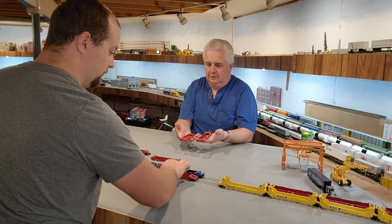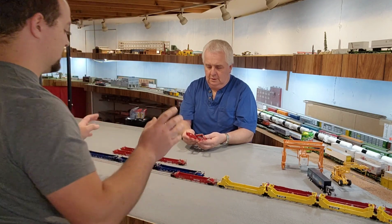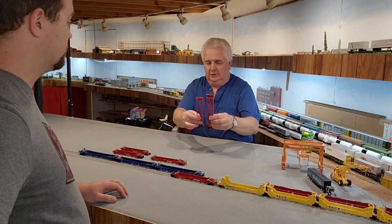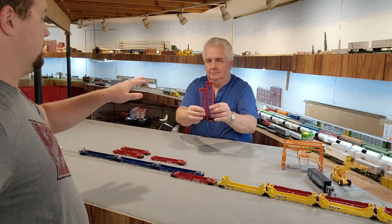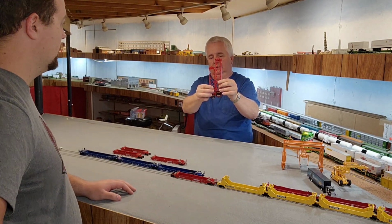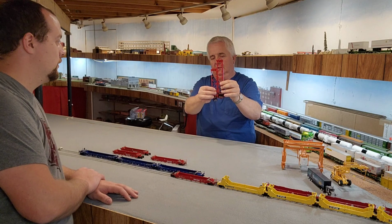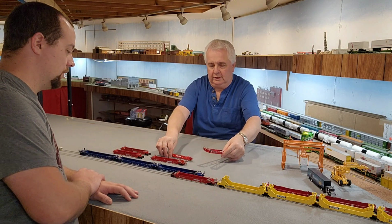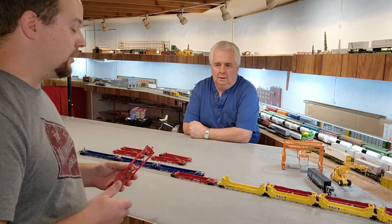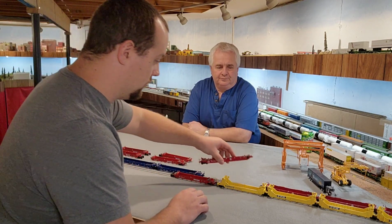They're close. They're really close. Okay, so maybe it's just because this one's got a second set of trucks. But this is also a shorter car than the other one. Here, hold it back up a little bit more. There we go. This one's a shorter car. I mean, you look right here where the coupler is and where that's going to be, it's a substantially shorter car. So it's going to be interesting to see how these do. I think with smaller radiuses, these cars are going to handle a little bit better.